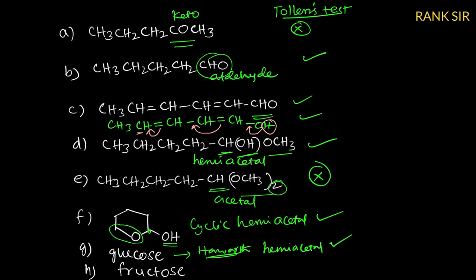Anyway, it has an aldehyde group, but mostly it exists in the alpha and beta forms. Therefore, the alpha and beta structures are hemiacetal structures. That hemiacetal structure in basic medium can convert to the open chain. Therefore, it gives a positive test with the Tollens reagent. But keep in mind, according to the biomolecule chapter, the alpha and beta structures are in greater quantity than the open chain structure. The open chain structure is in a very small concentration. Therefore, this small concentration gives a positive test.